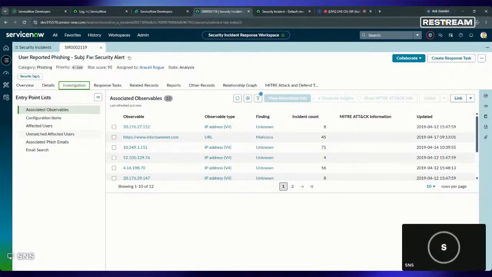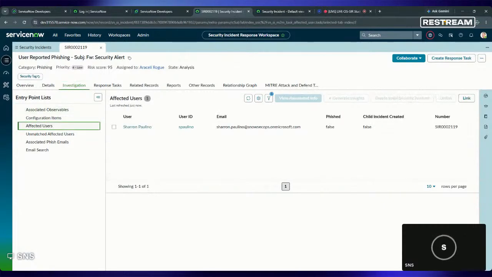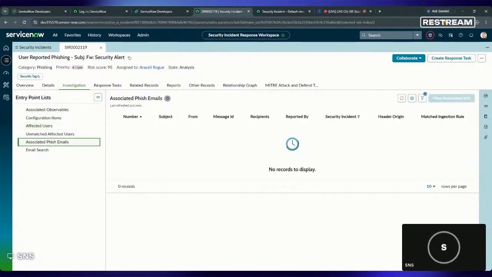Here are a few key entry points provisioned for the security incident analyst for further investigation. We've got the associated observables, the configuration items, the affected users, which tells you how many users are being affected, and associated phishing emails. Is there any associated phishing email? That's also another cool part here.